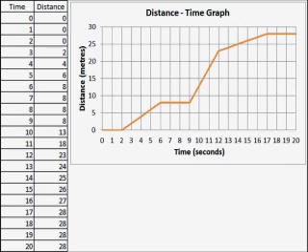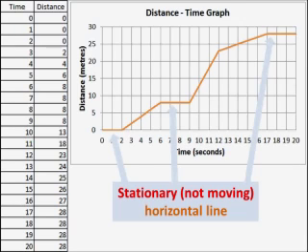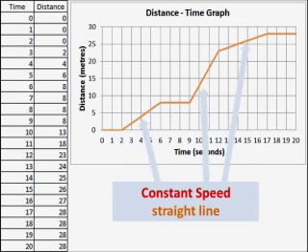Now, thinking about the motion and looking at the data, we can see where the lines are horizontal, the object is stationary. So the first horizontal part was when the person was at his car door, standing still. The second horizontal part was when he was 8 meters away, checking for his wallet. And the last horizontal part was where he was 28 meters from his original point, waiting for the train doors to open.